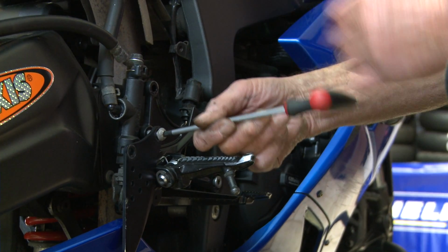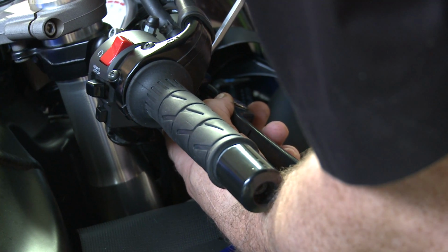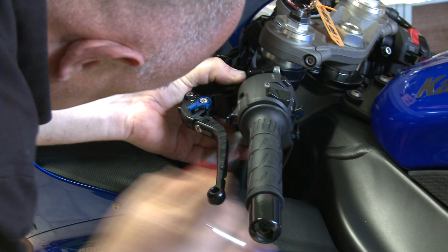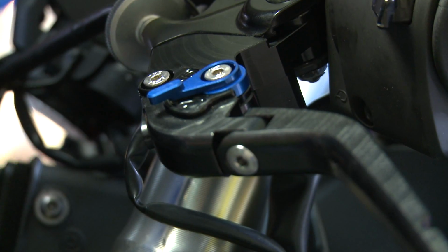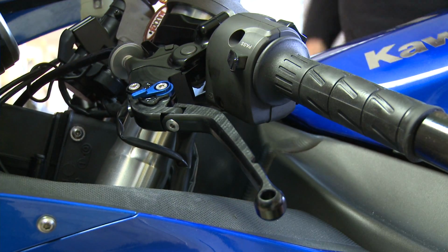So we've been fitting basically what I call a handling package, as we discussed. Being comfortable on the bike takes away certain considerations when you're riding. If you're comfortable on the machine, you tend to ride it a lot better. So we started today with the Pazzo levers. The Pazzo levers are produced in Canada, with all parts sourced in the USA, and it's a product we've used from club level, road lads, right up to World Superbike. That gives you 6-way adjustment, especially on the clutch for people with smaller hands, on the standard clutches that aren't adjustable, which gives you that comfort level.